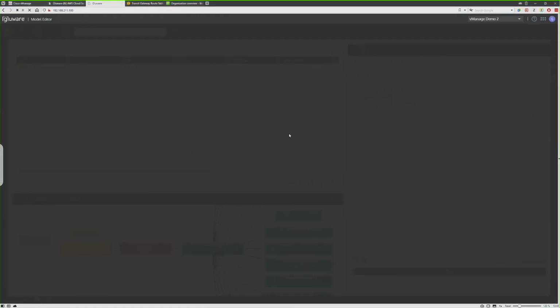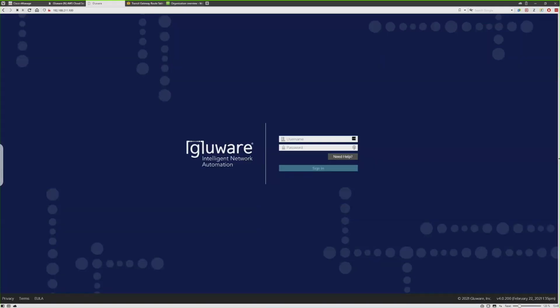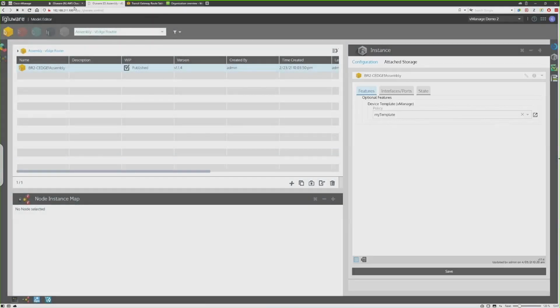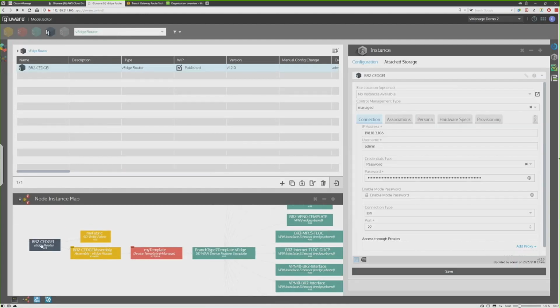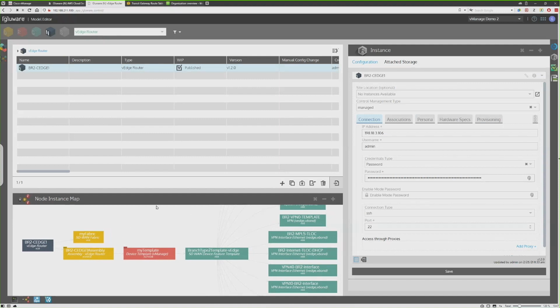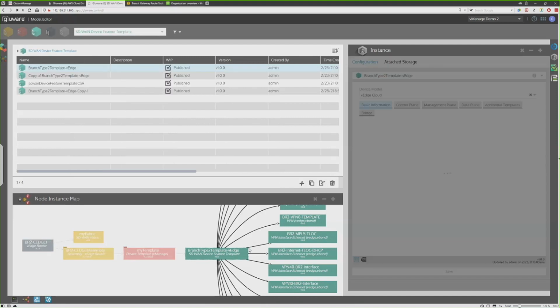So let me just log back in again. So what I have here, let me go to this here. I've got a vEdge router here, and you can see it uses the same view of config modeling that you saw for Terraform, that you can use for any one of the 30 vendors that we support. And that's the same principle. You have a node, and assembly is where you enforce all the different features. I only have one here. And here I'm using a template, and let me look at this template.